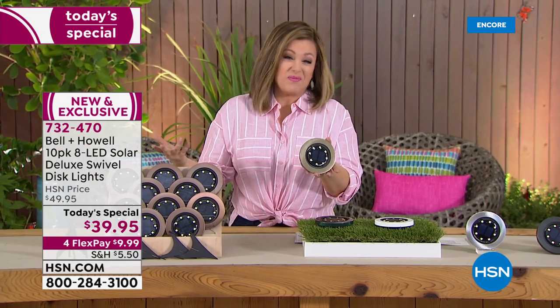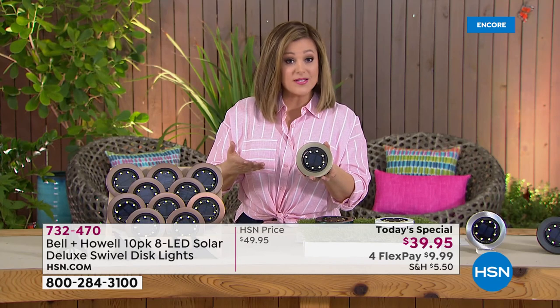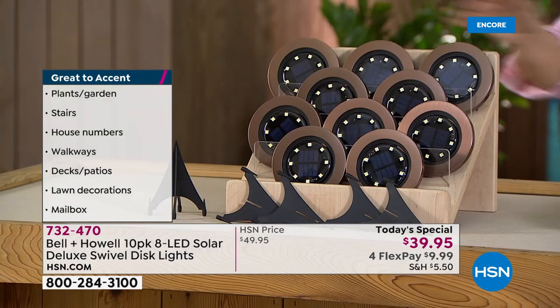So I wanna go ahead and review the colors with you, because also, all of these colors, typically when you go to the home improvement stores and that type of thing, you typically find one color, a stainless steel color if you're lucky, maybe sometimes a bronze tone. We have six different tones for you today on our display. Take a look at the elegance of these. That is the gorgeous, warm, elegant bronze.